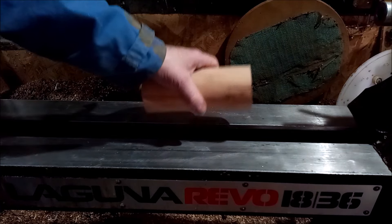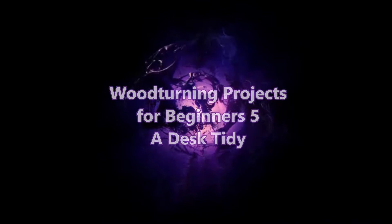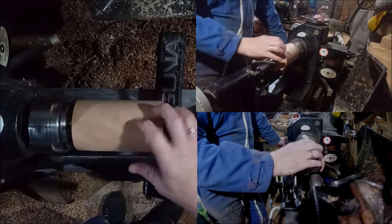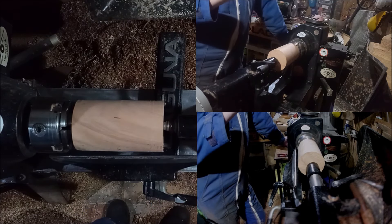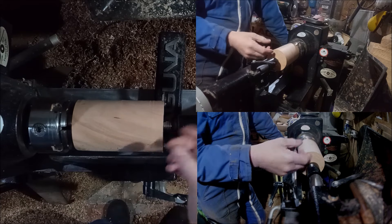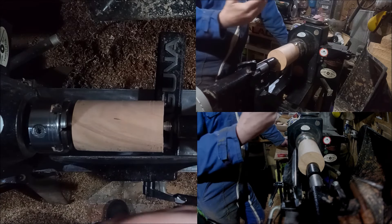This week's video is going to be the first in a series, leading into next week's video. On the lathe I have a piece of beech that is six inches long and about three and a half inches wide. What we're going to do this week is a desk tidy, and that will lead into next week's video which will be a box. I'll go through how to get the different fits next week, including a pop fit. If I get the hollowing out in one video, then if you're following along, you can just continue on from there for a box.